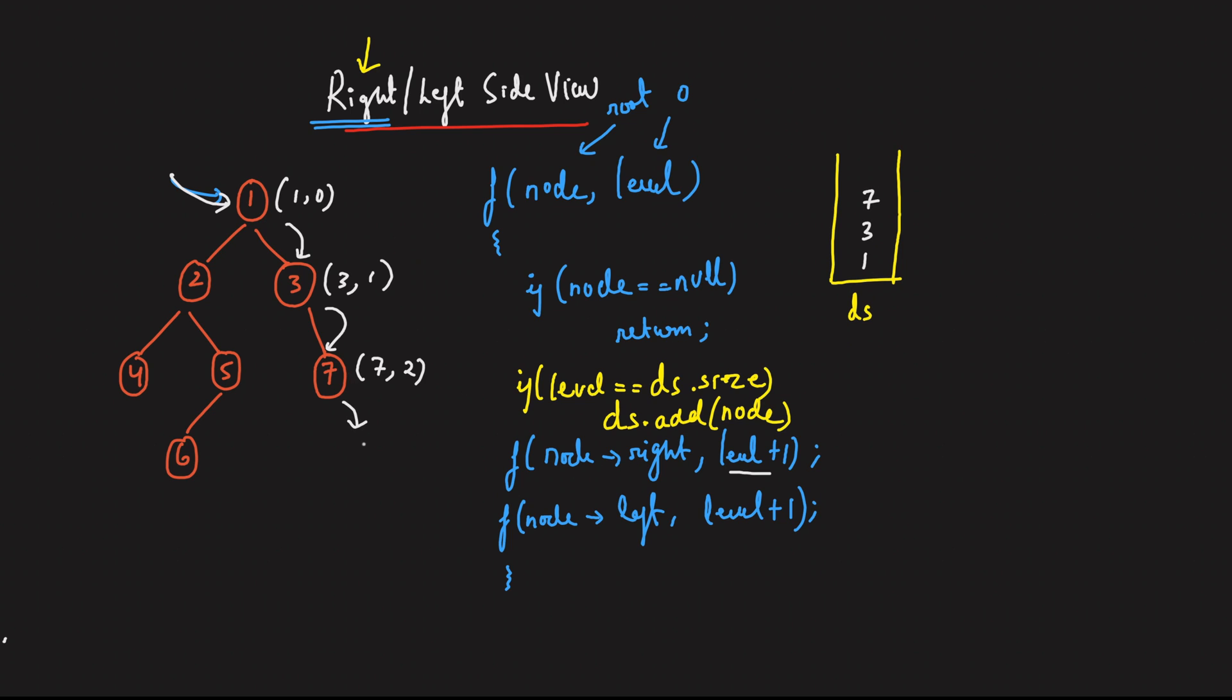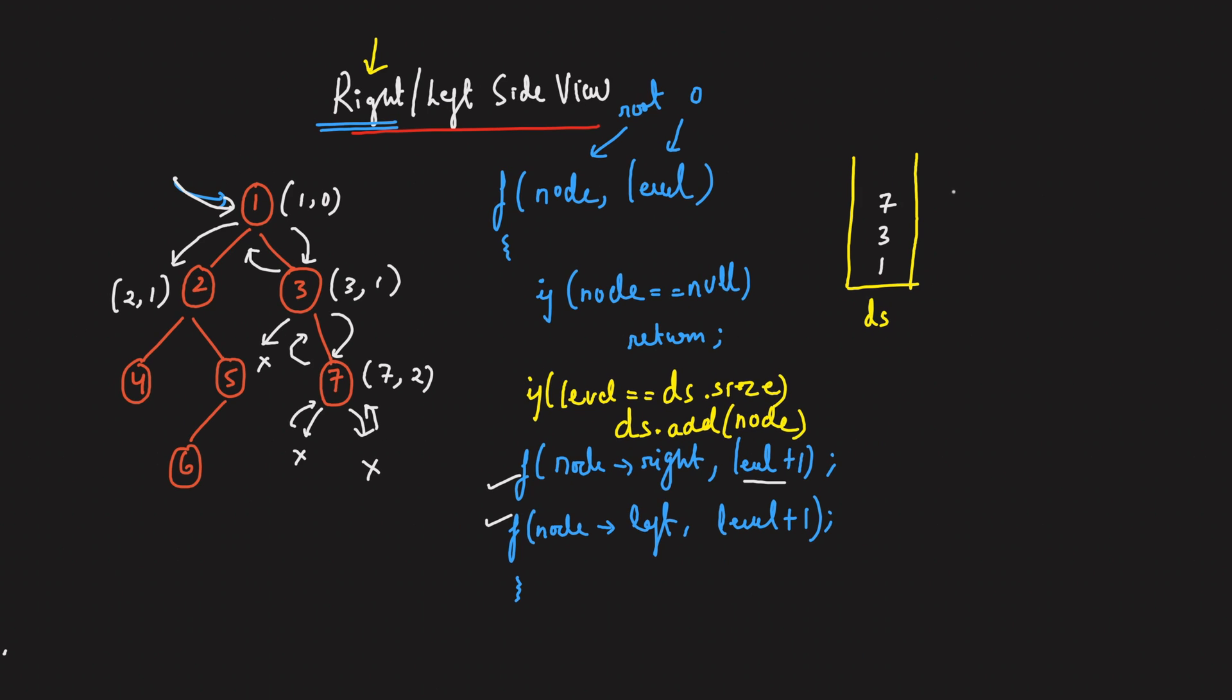Again, you come across and level 2 is equivalent to ds.size. Indeed. So you'll take this 7 and you'll insert it. Next, I again come to node.right. So when you come to node.right, you reach a null and whenever you reach a null, you are set to return. Returned. Next, you went to right and return. So there will be a left. So you'll go to the left. You'll again reach null and you'll return. So the moment these two conditions are done, you will start going back. Again for 3, you went to the right. You'll go to the left and it's null. So that's done. You will return. So the moment you return, the one guy has to go to the left. So you move to the left.